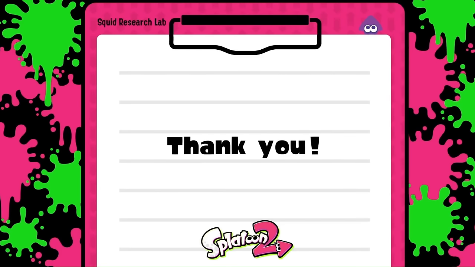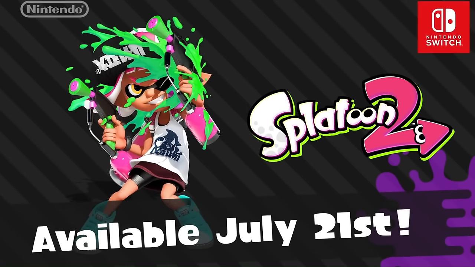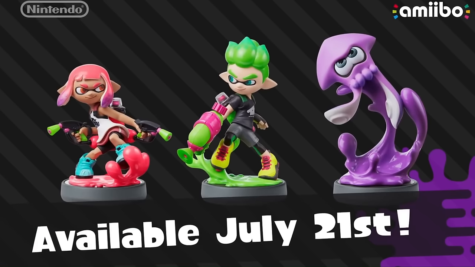I have one last fact for you. Splatoon 2 launches July 21st. And the new Amiibo release that same day.